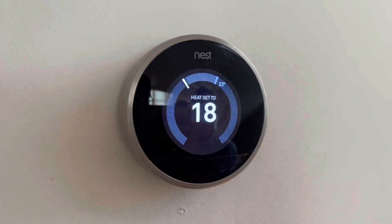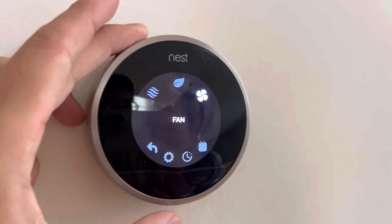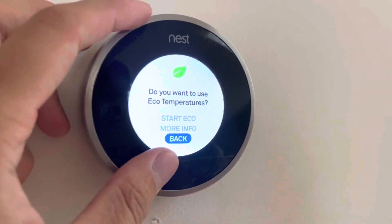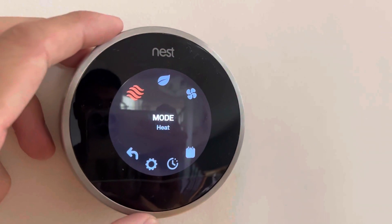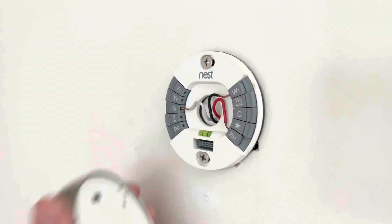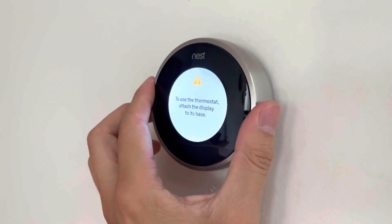Installation of the actual device is also very easy, and generally everything about this is fantastic. There's an eco mode — it tries to learn when you're trying to save energy. Things like scheduling: when you go to work for eight hours, it doesn't need to be hot in the house, or when you go on vacation it can be on eco mode the entire time. It'll save you a lot of energy. The scheduling feature is just brilliant.